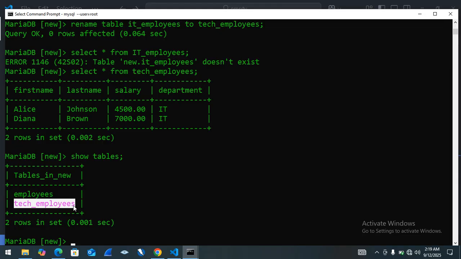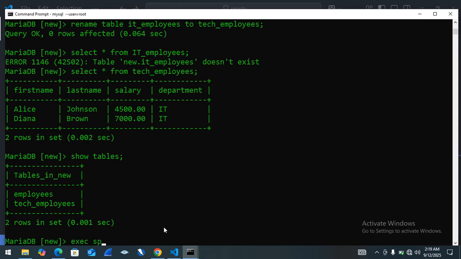It is a view. And if you are using SQL Server, for renaming you would use the EXEC command, with sp_rename.